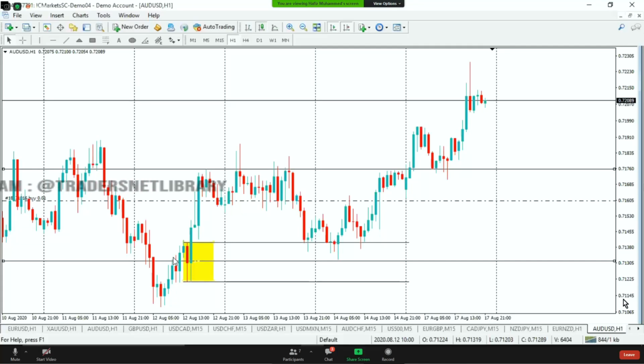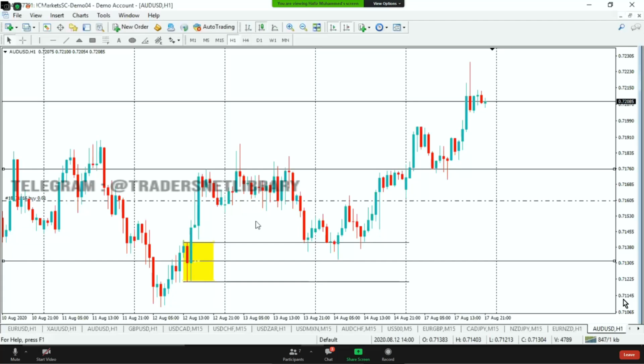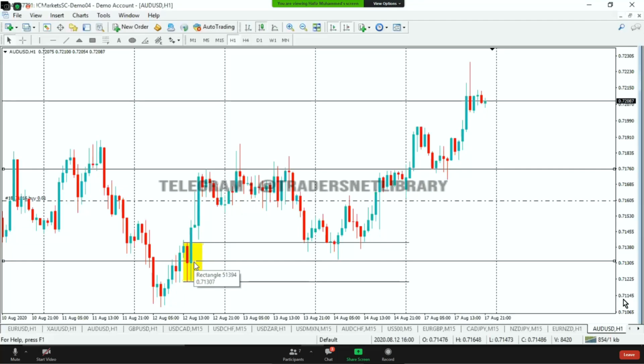Because the student never covered targets, but I personally have been trading supply and demand for almost 6 months now. So I know how to time targets. But once he covers that, I'll teach that too. But I can explain to you how I time targets using supply and demand. All right. Yeah. So this is the zone.